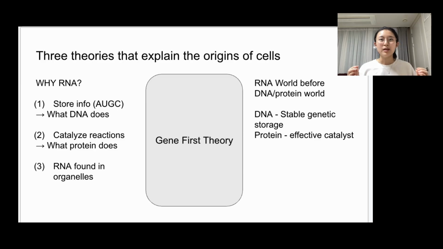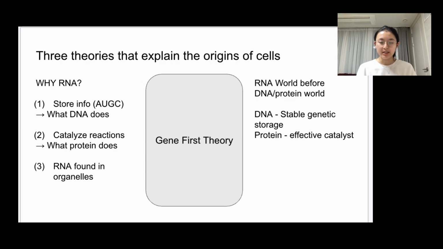Now, one thing that makes it very different from DNA is that it is generally less chemically stable, and therefore a little bit more reactive than DNA, and therefore it's kind of a disadvantage in the sense that DNA would make a better, safer and more stable storage medium. But still, we know that RNA is going to be a replicable and mutable code, and thus it's going to fulfill the role of the gene discussed in the gene first theory.